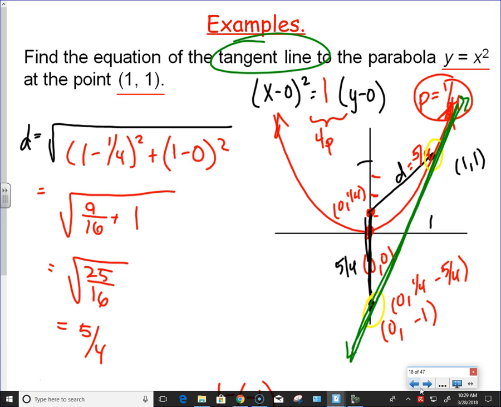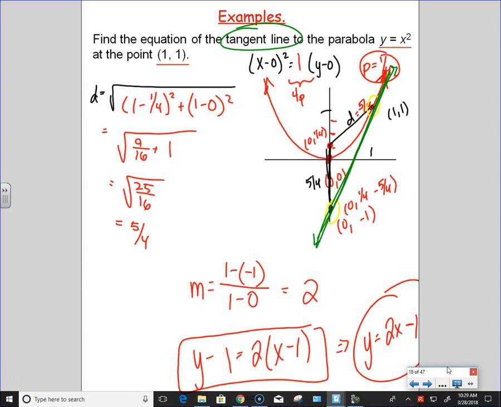But let me pause, let me breathe, and let me ask. Does anybody have any questions as far as how we got to this equation on this example? Okay, then let's see. Can someone walk me through the steps? Step 1, what did we do? Raise a hand. What's the first thing you saw that we did? Kevin. Good, we found the vertex. Step 2, John. Yeah, we sketched. We sketched the parabola and we sketched the point. Step 3, Ryan. Find the focus by finding P. Good. So we rearranged, figured out who P was, and then used it to find the focus point.